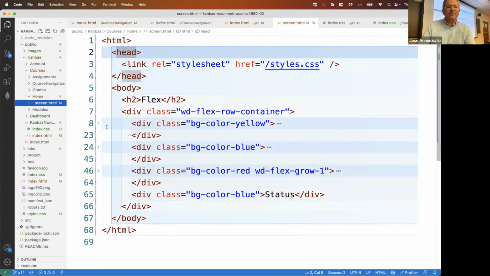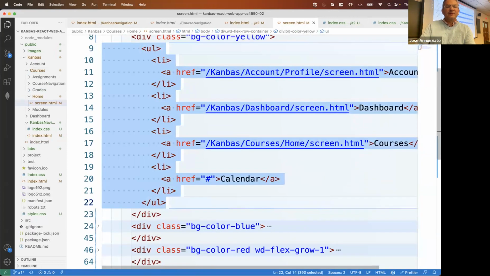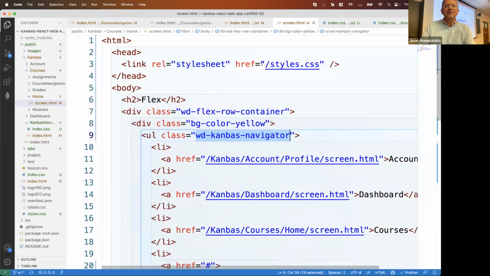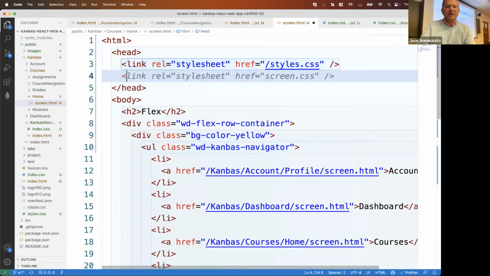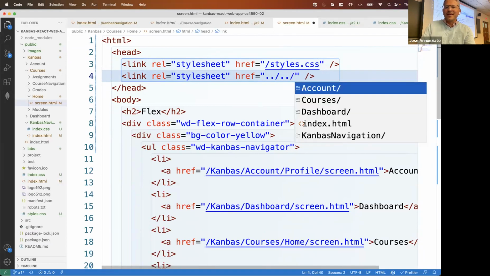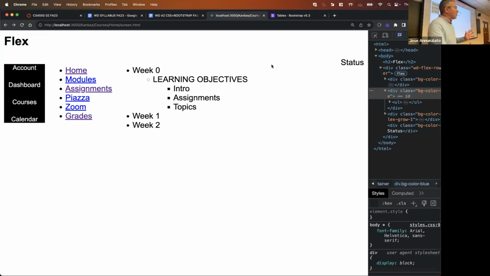Right. Again, I can replace my Canvas Navigator here, right? I can replace it and just put in that. The only difference probably is that I have this WD Canvas Navigator. So I need to load that index file, right? So link, and it would be under where? It would be up one, down to, I guess, up one again, Canvas Navigator, and then the CSS. Right, so if I go back, notice that now my Canvas Navigator is rendering with black background, white text in the foreground.